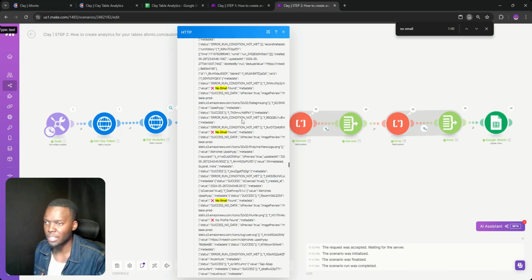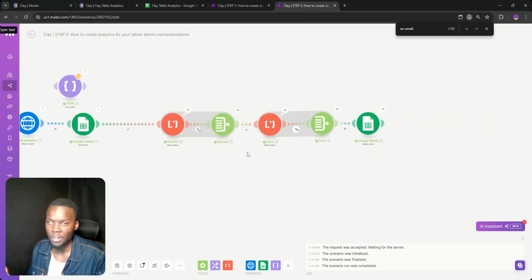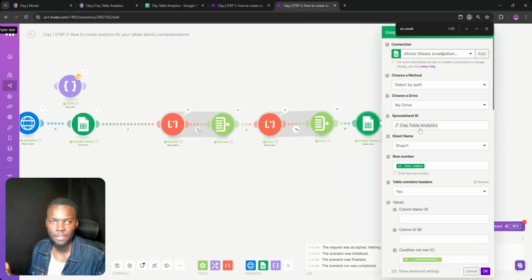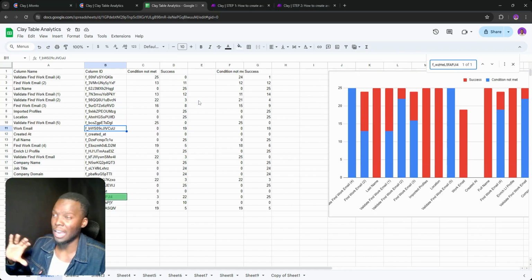So on and so forth until you are able to aggregate all of that data into actual numbers that you can paste into your Google Sheets document. We match those patterns, we use this aggregator, and then we send all of that information into our Google Sheets document. But like I said, you can be as detailed and nuanced as possible.